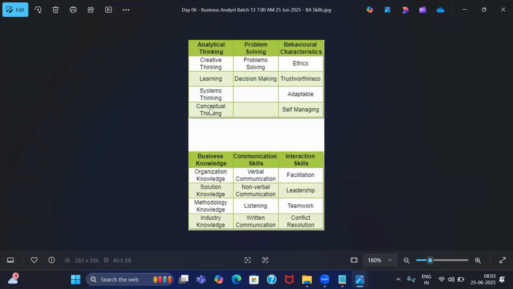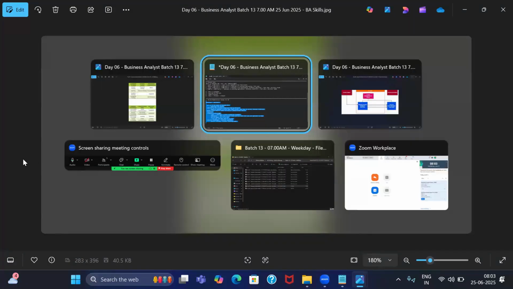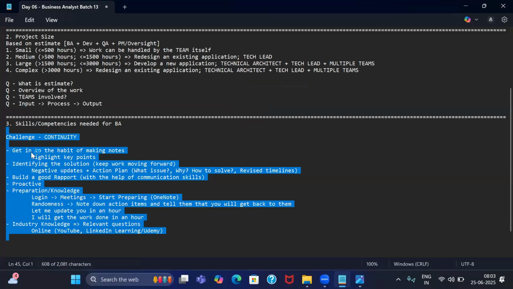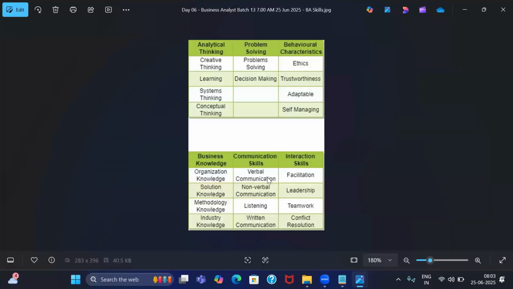So I don't want to bombard you with multiple skills or competencies that may or may not help you. But what I want you to do is definitely think around these points, which will definitely help you in your job.